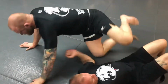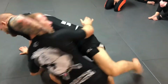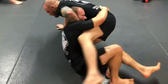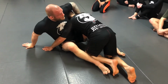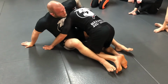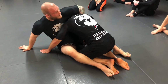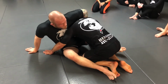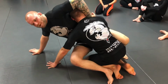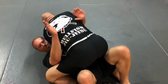You can sometimes do this just by yanking on their chin, so I lift up and throw him over like that. But the problem is he's got a hand post, so in general, you're gonna wanna trap that hand. So now, when I grab his chin, the person on top is just gonna pull their head out a little bit. It doesn't have to be more, just a little bit of weight off you is all that you need, right? You just push off your outside foot, your hips come up into their chest, trap their elbow, pull it tight to your ribs, and roll over to the mount.